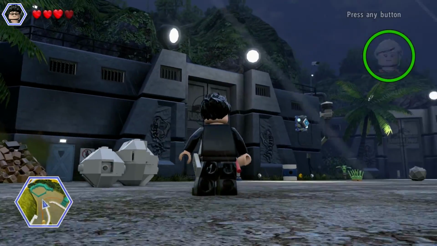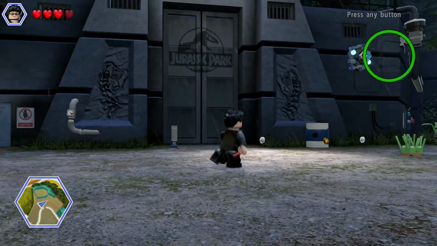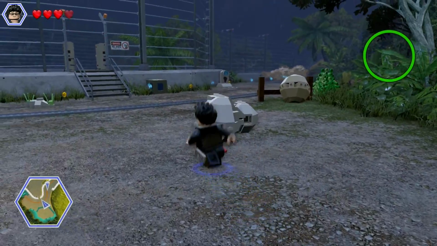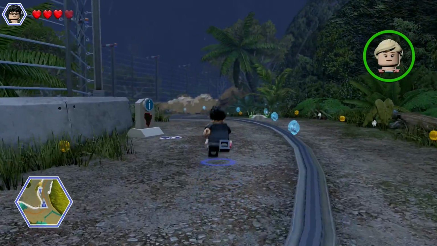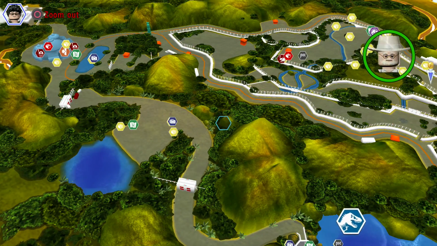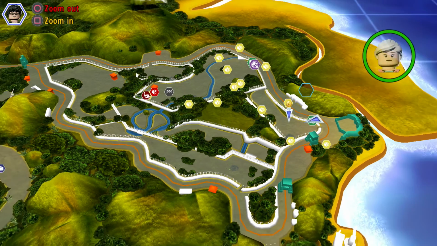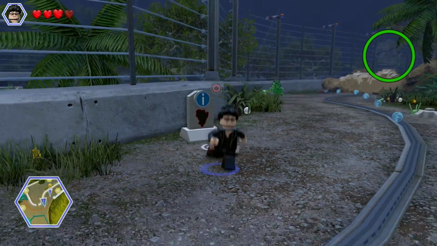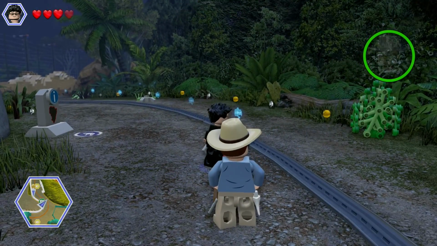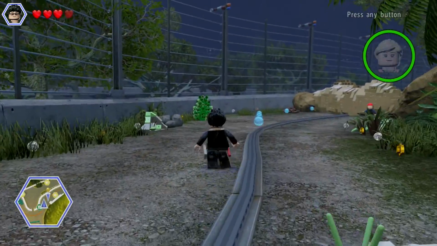What do we got over here? Ooh. Guess this is other parts of the park we gotta open up. Ah, cool. Oh, another big pile of poop. Okay, follow the stud. Oh, another information panel. I'm really liking how they highlight everything on the mini map. I kinda like that. Now, if they're doing that, though, I wonder if we're not going to get any red bricks that highlight where we can find mini kits or gold bricks, since they're showing it to us on the map. I guess we'll have to find out.